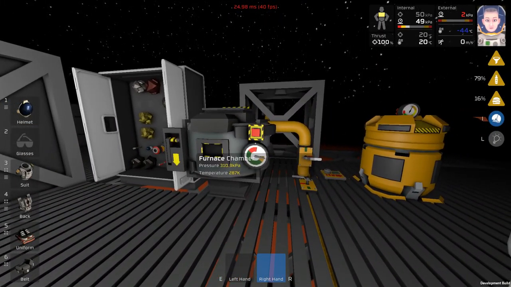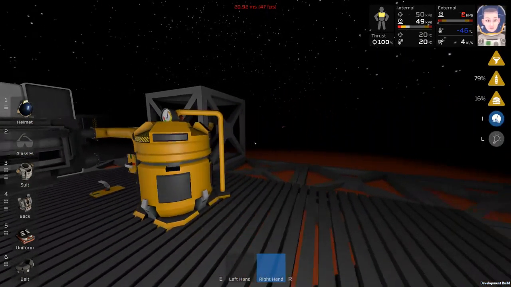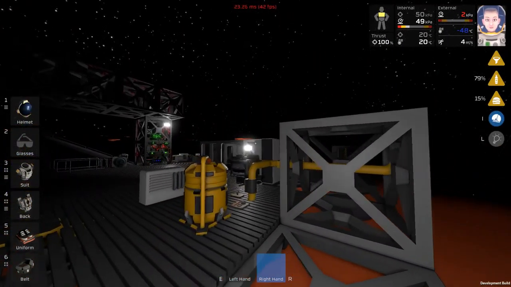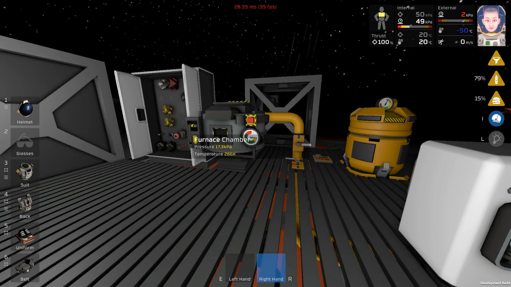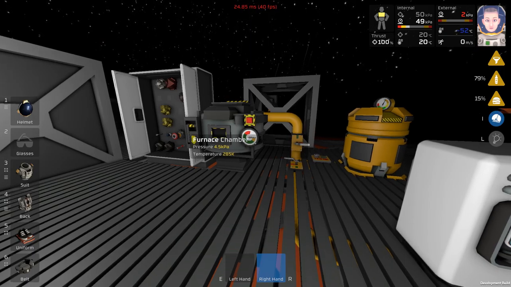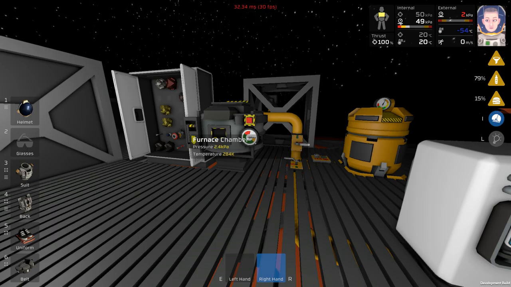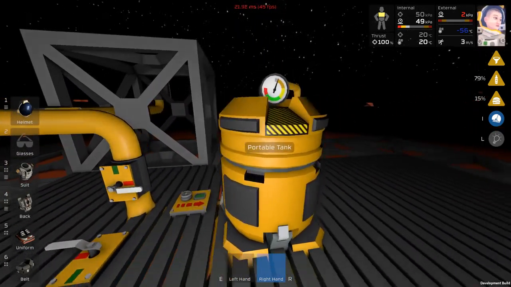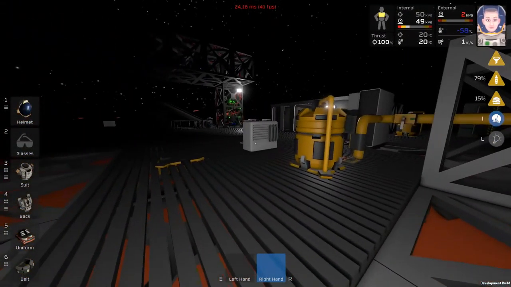Right. So, furnace, there is some pressure still inside the furnace. So let's just open up the release valve and let some gases out. There we go. Okay, temperature and pressure is dropping. I mean, it won't get to nil because I'm not using the volume pump anyway, but there we go. Close up the valve.